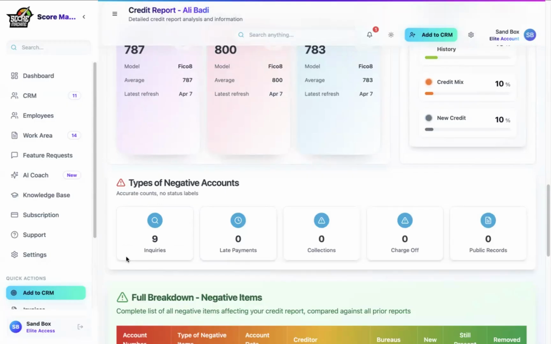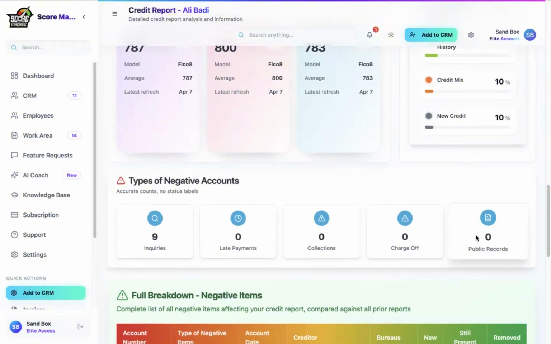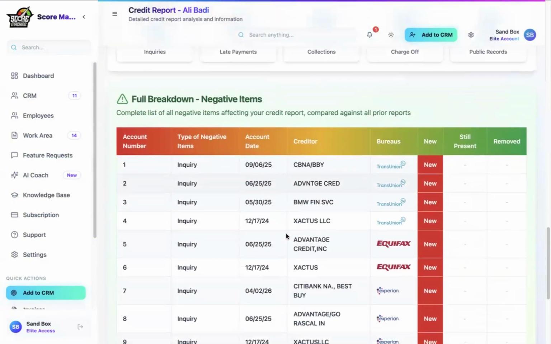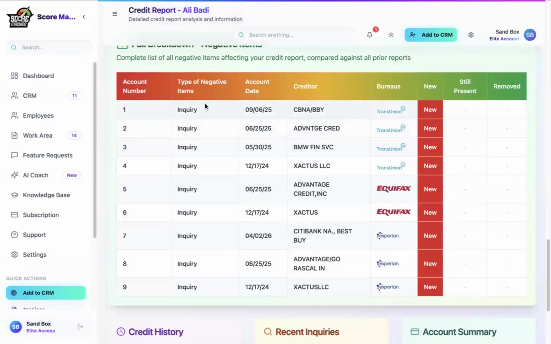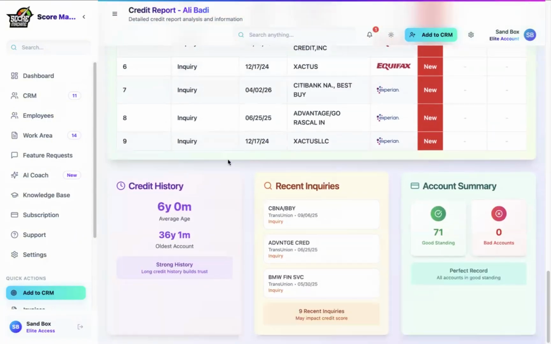If there are any, they will be listed here under either inquiries, late payments, collections, charge-offs, or public records. A breakdown of those negative items is also located here based on the type of account, the date the account was opened, the creditor it's attached to, the bureaus it's attached to, and whether it's a new account that's been on the report for a while, or if it's been removed. Your credit history, average age, the oldest account, all that information is also located at the bottom.